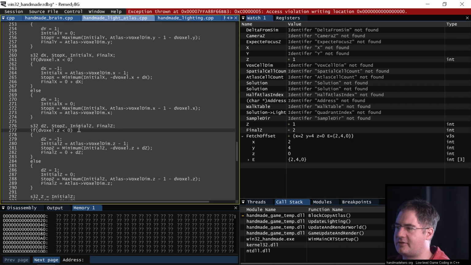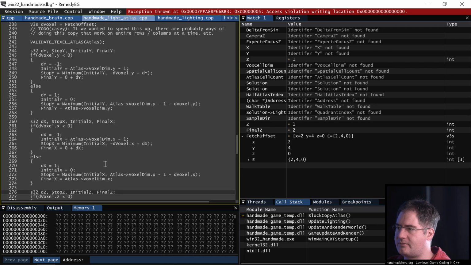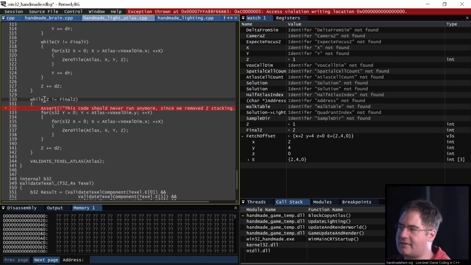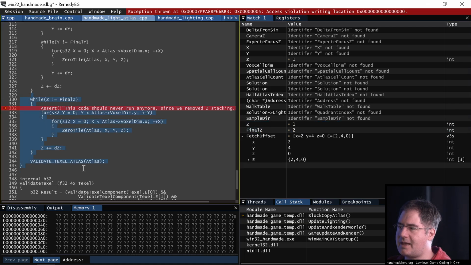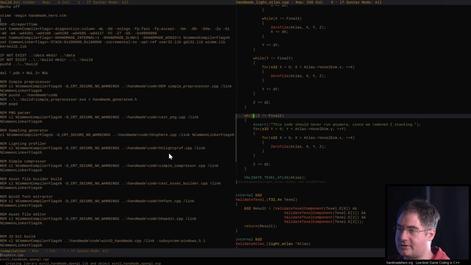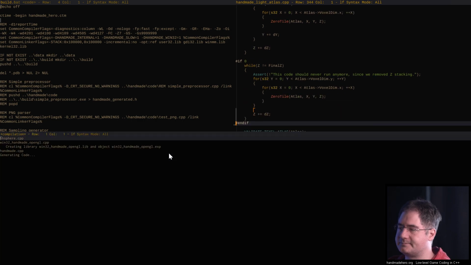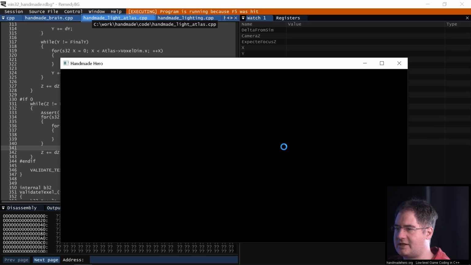So it's entirely possible that the problem here is primarily such that we've got a bogus computation in how final Z works, and what's happening is that the topmost Z layer will always, like, this computation was one off. So the topmost Z layer, you can see internally here that even though we said don't move in Z at all, it's going to clear one entire Z plane. So I'm going to go ahead and say just right off the bat, before we even look at it, that if we if-zero this out, I wonder if that just completely fixes our problem, right? And if it does, that tells us that that's what the bug is. The bug is that there's like an off by one computation in the Z there.